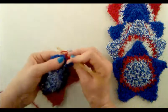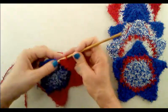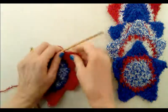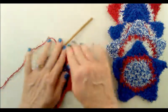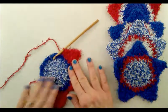Fourth one. And you want to make sure when you do these slip stitches that you don't pull it super tight, or else you'll lose the shape of your star. It will get too tight and it will curl in on you. And you want it to lay nice and flat. You don't want it to curl. It will curl like this if you do them too tight. So you want to be careful to make sure that you work them loosely.